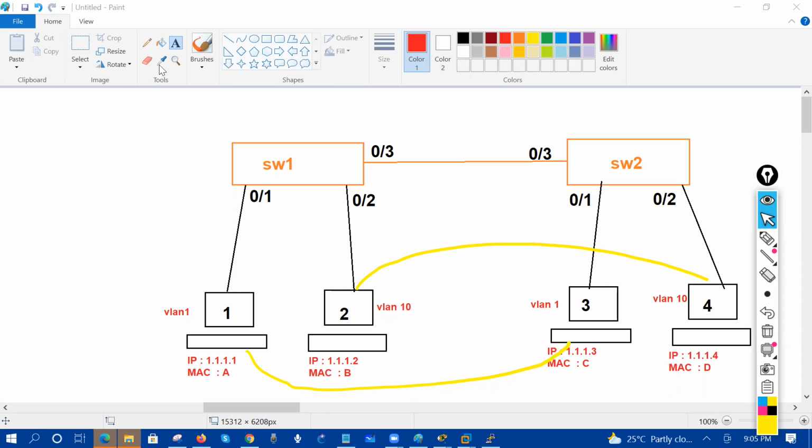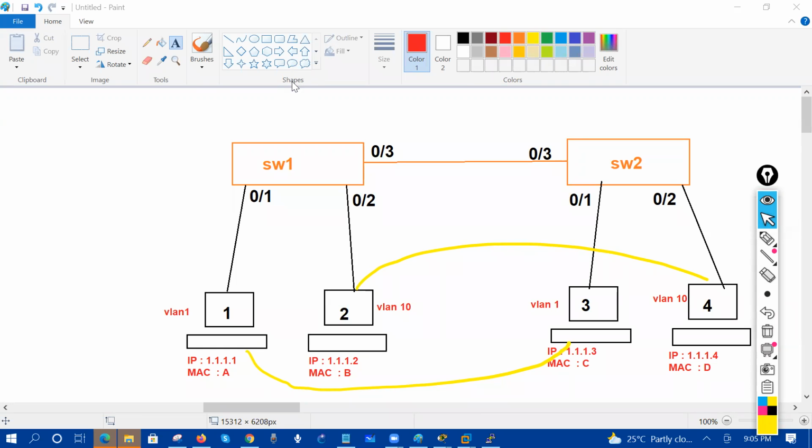By default, 0/3 is in VLAN 1, so they are able to ping each other. VLAN 10, they are not able to. Anyone else has a proper answer? He is almost close. In the same VLAN we can communicate, sir. Connectivity will be there. For different VLANs, by default inter-VLAN routing will not be there, so it will not communicate.